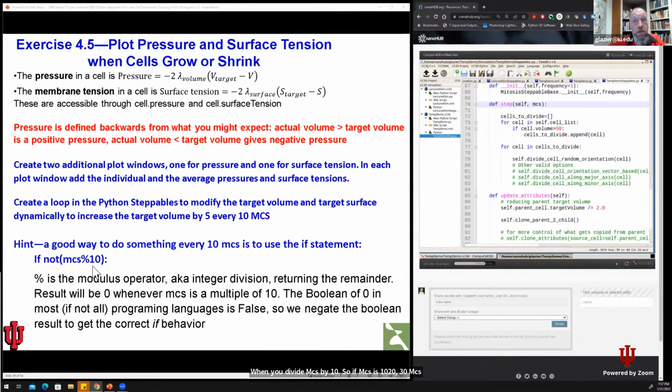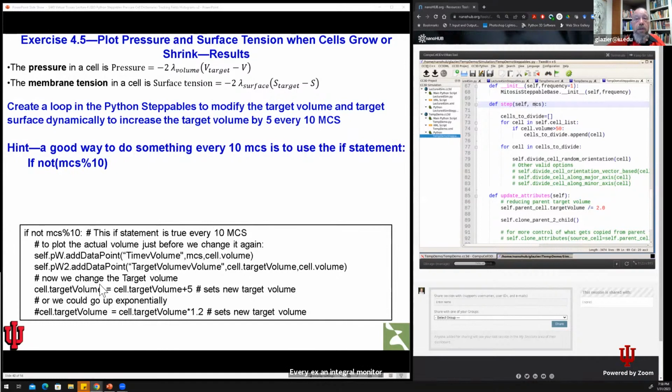Otherwise, it will return something not 0. Not of that will be 1 every 10 time steps and 0 on those intermediate time steps. And so if not MCS percent interval will invoke this every interval Monte Carlo steps. So you can do something like that, where every so often you add to your data set the additional information that's being asked.